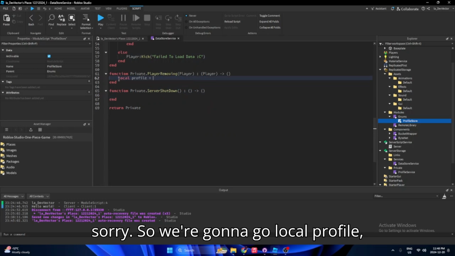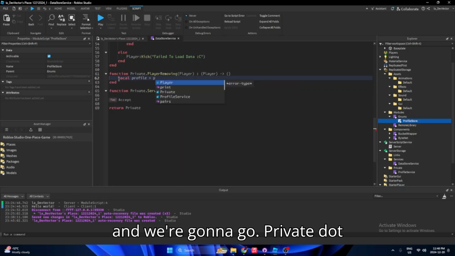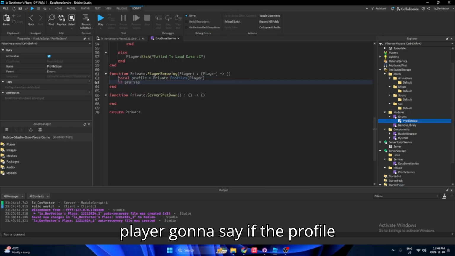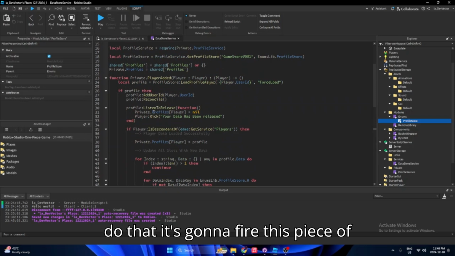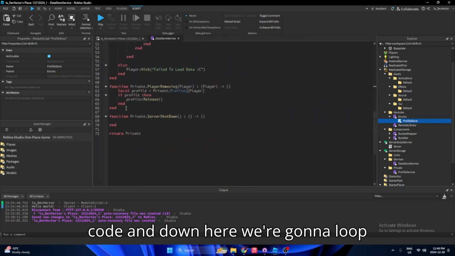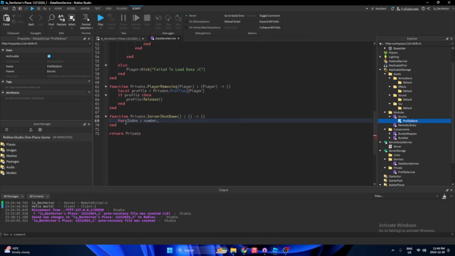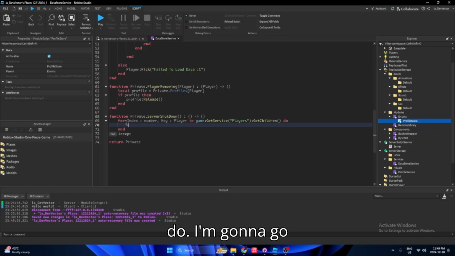So we're going to go local profile equals private.profiles player. You're going to say if the profile exists, you're going to release it. And when we do that, it's going to fire this piece of code. And then down here, we're going to loop through the players. So we're going to go index, key, player in game get service players get children do.